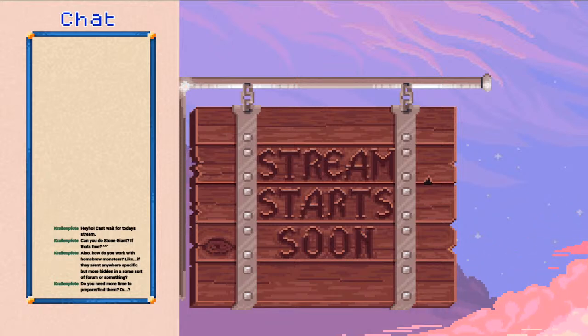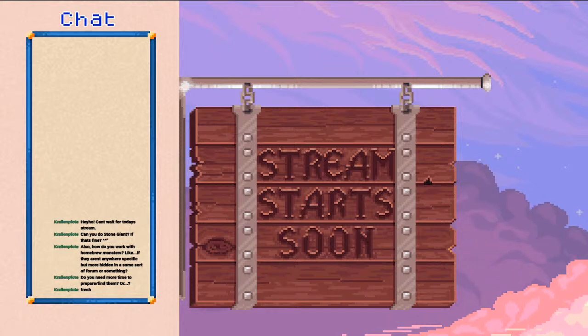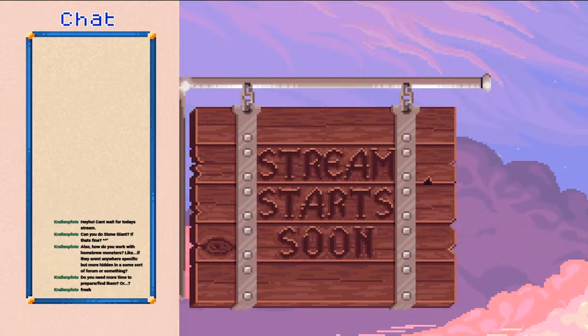Alper Alyanik wants to see the Yinogu, and see if it has an accurate challenge rating first. And then Clawpaw says, "Heyo, can't wait for today's stream. Can you do Stone Giant if that's fine?" Of course I can do the Stone Giant. That would be fantastic. So let me add those to my list while I'm still waiting for the moment.